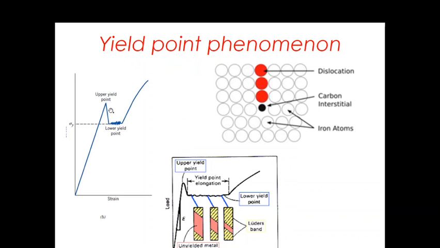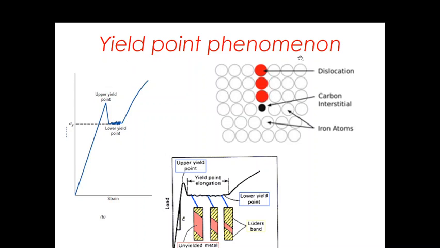But in this figure you can see there are two yield points clearly identifiable. In that case there is no need to go for the offset yield point method. Directly you can find the upper yield point and lower yield point. And this phenomenon where you can see an upper yield point, a lower yield point, then some heterogeneous behavior here, we call the yield point phenomenon. So what is this yield point phenomenon?